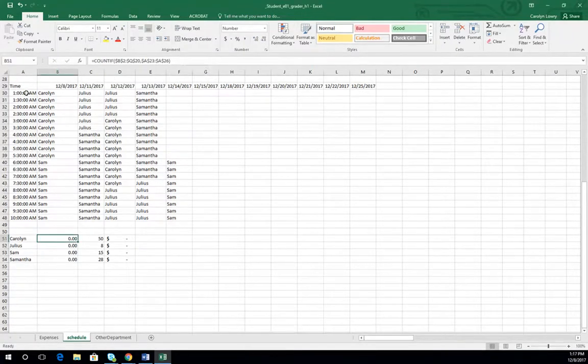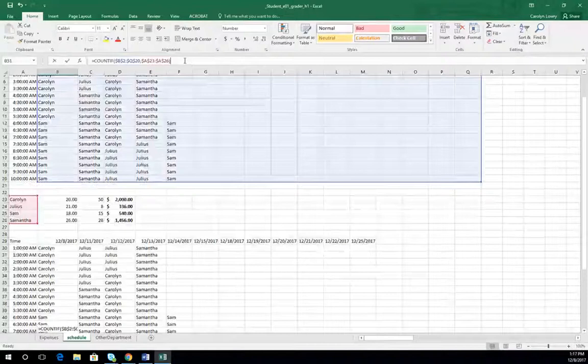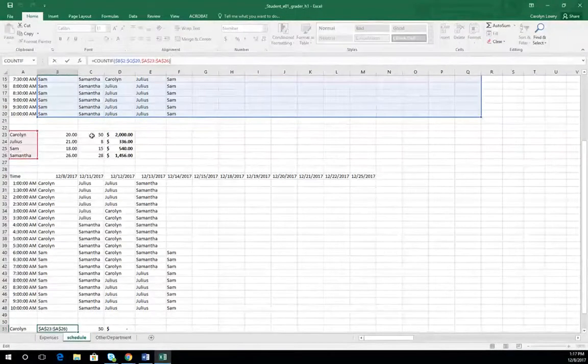So when we did this, because it was an absolute cell reference, it actually continued to point to this. So if I click, and that was my second instance, it's actually continuing to point to there.